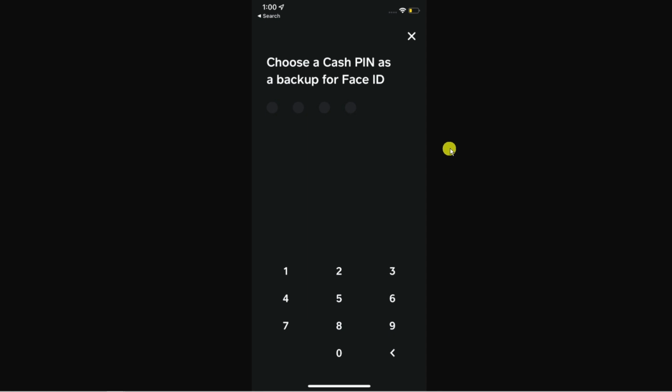And once that's done, it's going to ask you a couple of questions to verify your account. So this could involve things like your full legal name, date of birth, and the last 4 digits of your social security number. Some photo documentation may be required at this point, but of course it does vary dependent on which country you're based in.